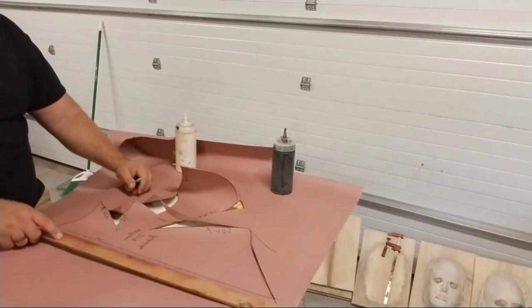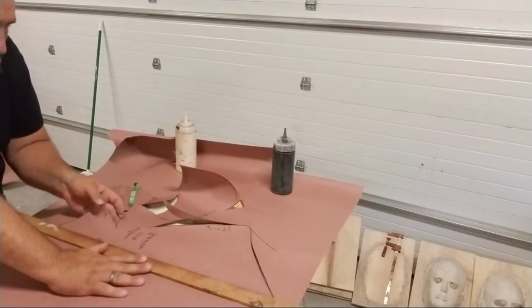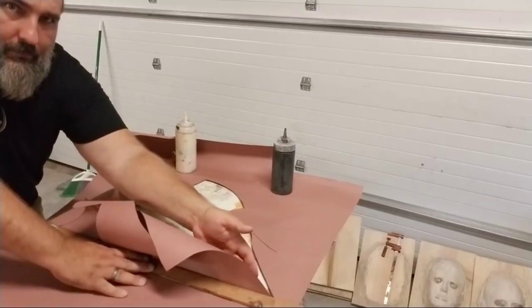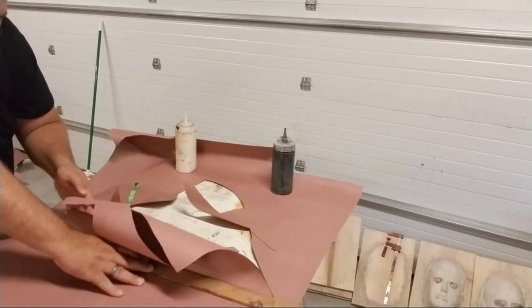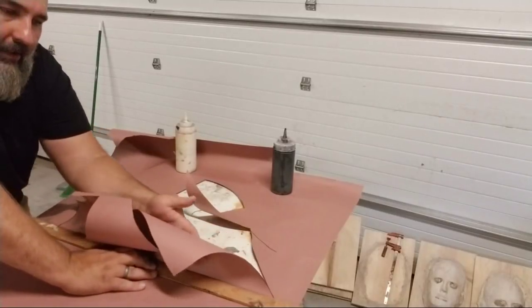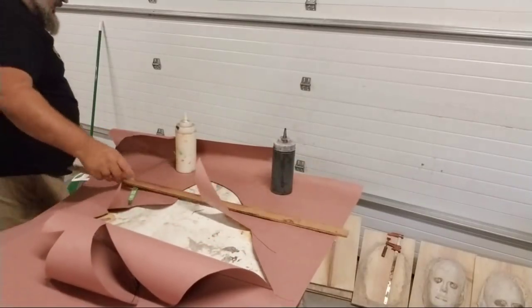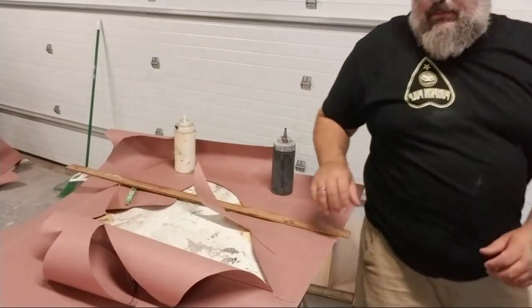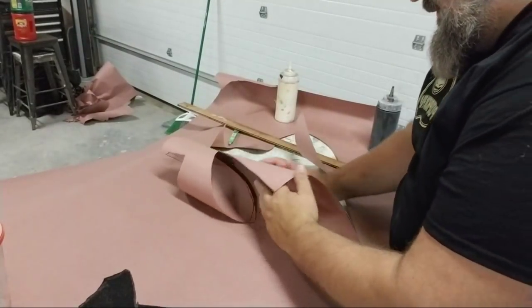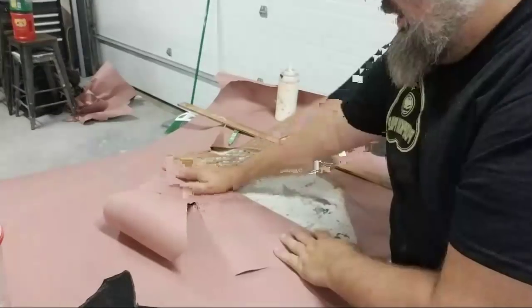So, there is that. And now I need this to, this is only half of the pattern, remember? So I'm going to use my yardstick. Make a nice seam exactly where I want it. So I put my yardstick down there along that line. Then I can finish folding it over. Have a nice edge now. I can finish folding it over and just trace this.